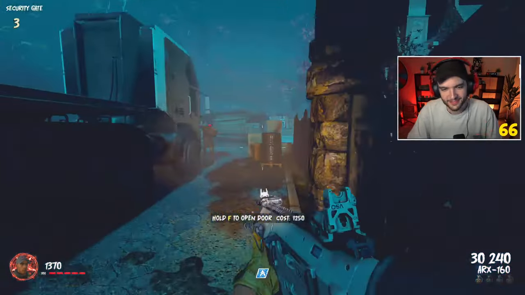This unironically would be much easier on controller because aim assist would go crazy when you were looking at the dogs. Is there no shield in this map? Not that I found so far.